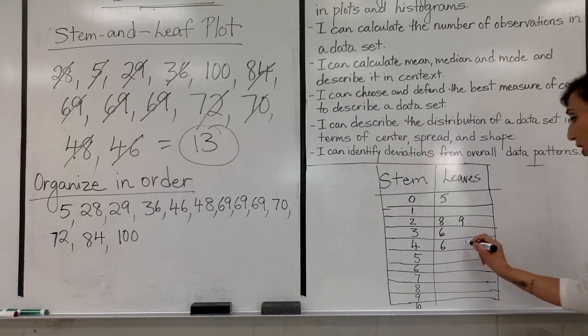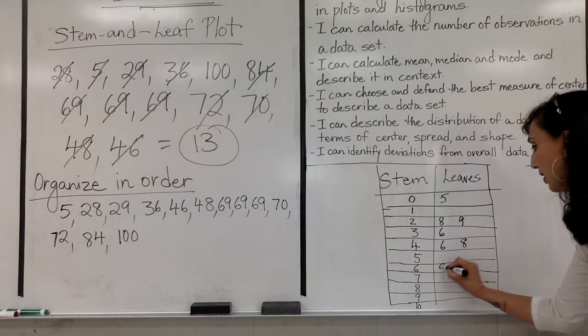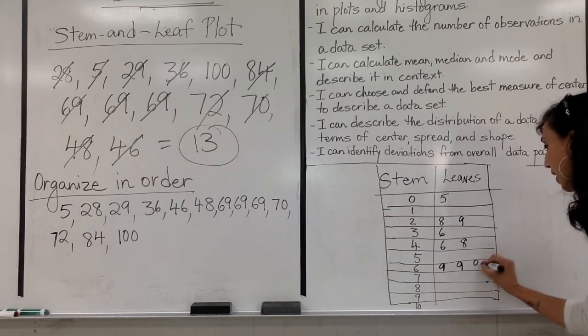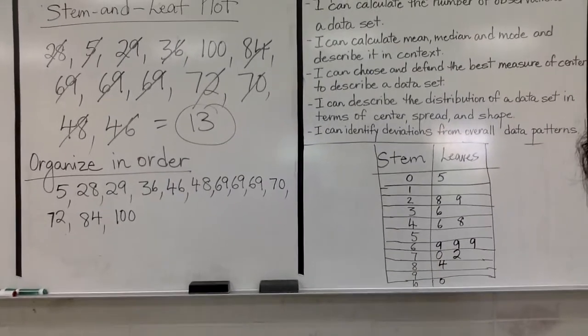Then I have a 46 and I have a 48. See why it is so important to put it in the correct order. I have nothing in the 50s, but I am going to leave this in the graph. I cannot miraculously make it disappear. And then I have 3 69s: 69 once, 69 2 times, 69 3 times. Then I have a 70. Then I have a 72. I have an 84. I have nothing in the 90s. And I have a 100. Do you see how I have written it out?